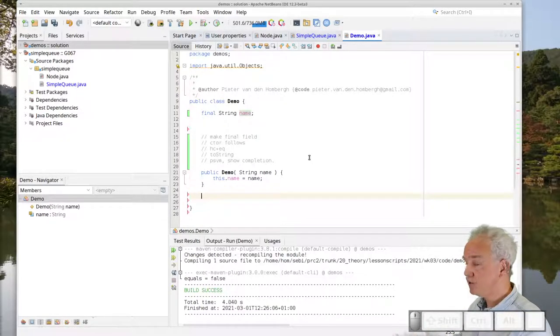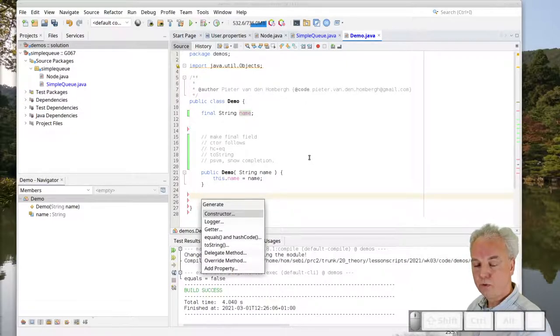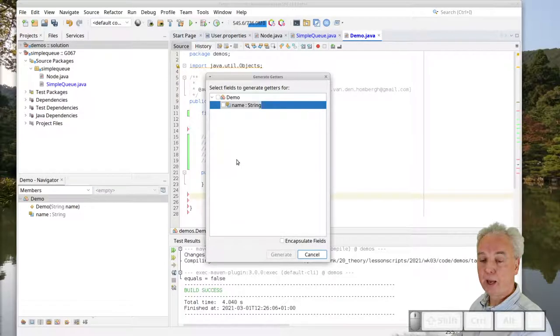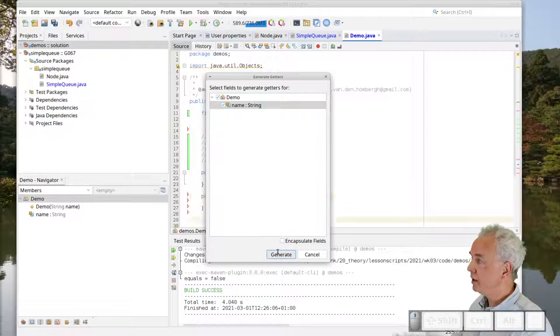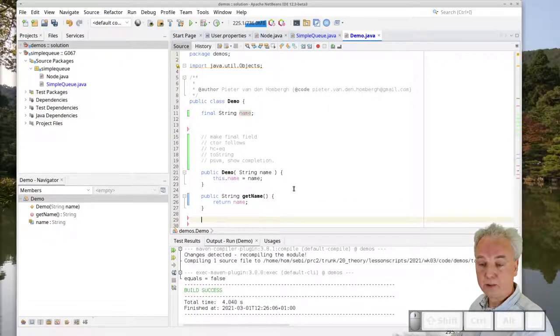The same is about adding more methods. There are two variants of methods, and you do that by Alt Insert, für Deutsche Alt Einfügen on a Windows keyboard. But what you can now do, for instance, is create a getter, and then it will show you all the fields for which you can generate getters. Of course, I only have one field, so in that case, that is the only thing that is being shown. So I click on that, and in generate, I get a getter.